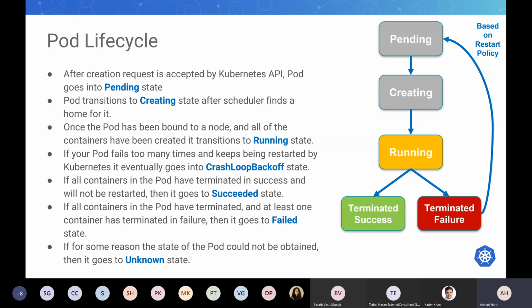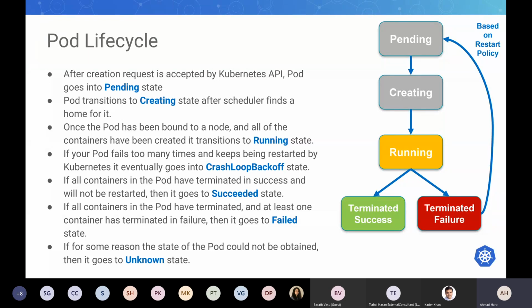Once that happens, if the pod is failing too many times, it will start to be restarted by Kubernetes, because it's self-healing. It will see, okay, this is failing, I'm going to try to start it again. It keeps doing that. If it happens too many times, Kubernetes will start backing off. For example, it will start it once every 10 seconds.